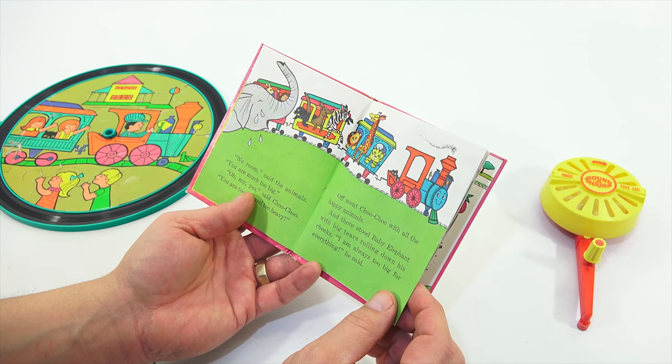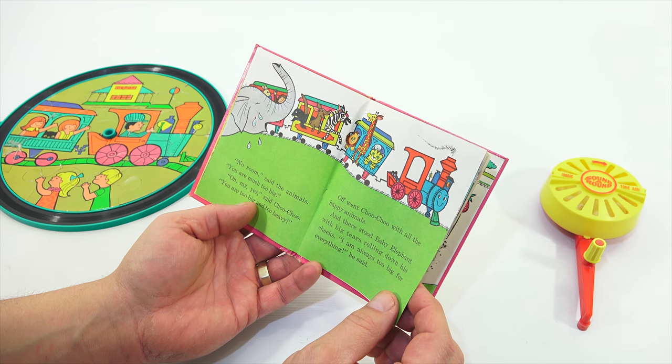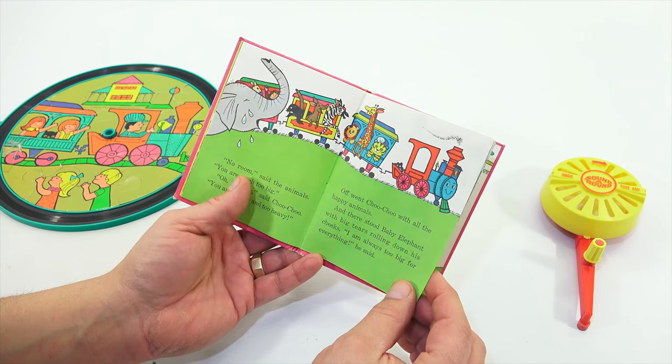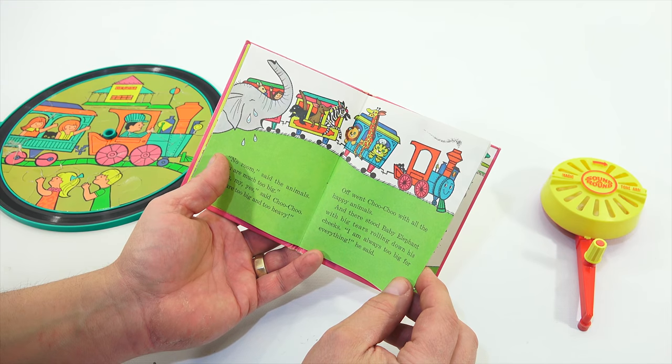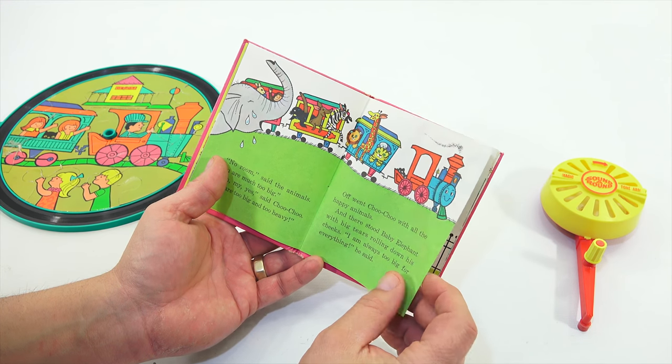No room, said the animals. You are much too big. Oh my, yes, said Choo-choo. You are too big and too heavy. Off went Choo-choo with all the happy animals, and there stood baby elephant with big tears rolling down his cheeks. I'm always too big for everything, he said.